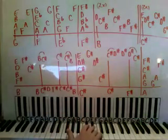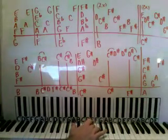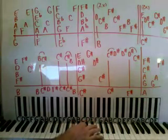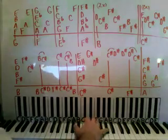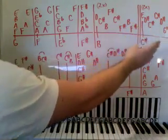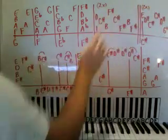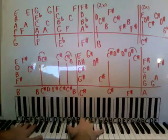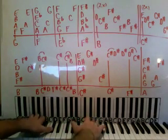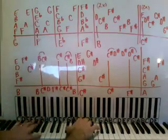And then here we have E, D sharp, C sharp. Then up to a G sharp, D sharp, G sharp, C sharp, G sharp. Lots of sharps. And you do that measure two times as well. So do these measures over and over again, two times, two times, two times, two times for the next part of the song. Change. Back to here.